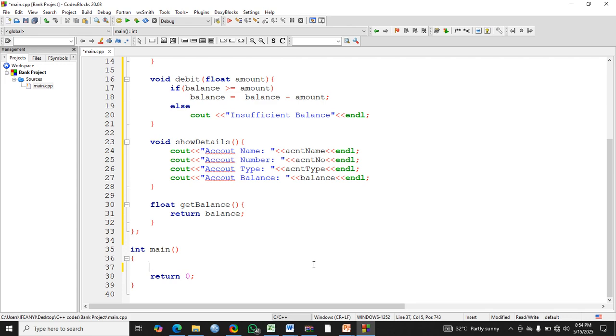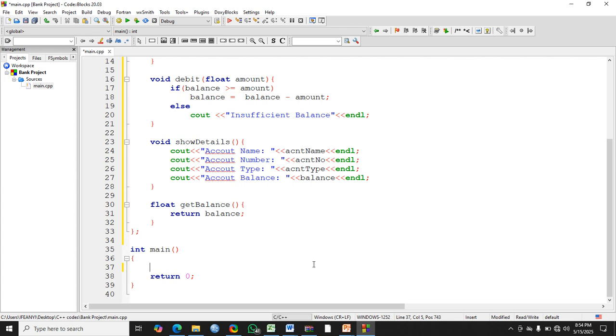The same way we create data types, that's also how we create objects. In data type declaration, you mention the data type name and then the name you want to give the variable. So in a way, creating a class is like creating a new data type.